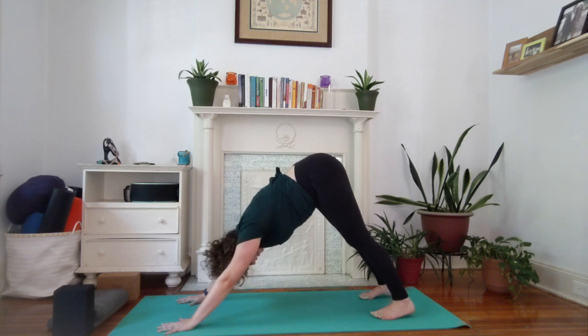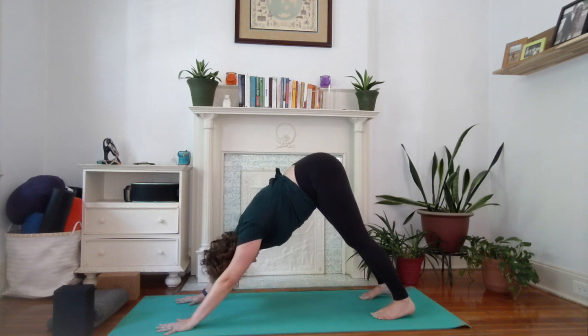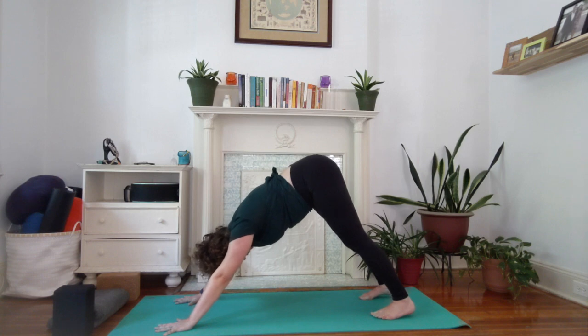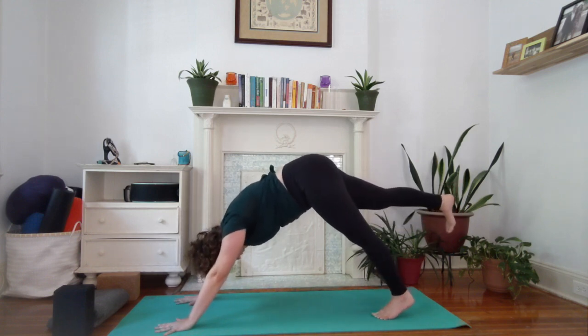Otherwise, take a few breaths here. Feel the length and the extension of the spine and the backs of the legs. Okay, since I am not turned toward the camera, I'm going to be moving with you at the same cueing, not mirroring. Inhale, reach your right leg up. We're gonna stay here for a couple of breaths, so really focus on extension.